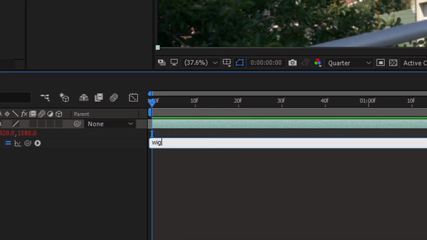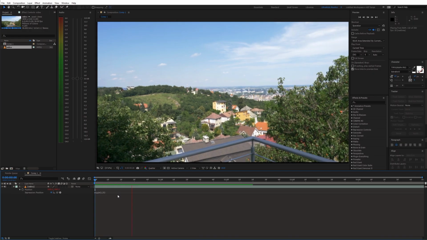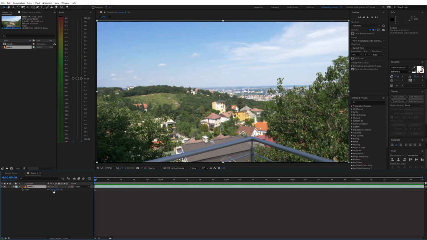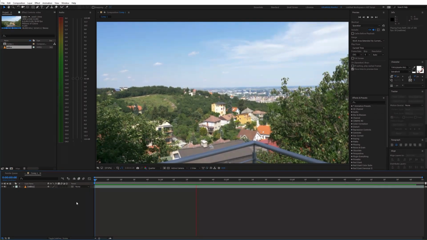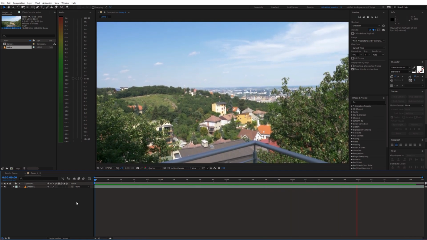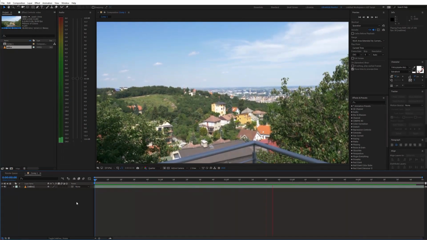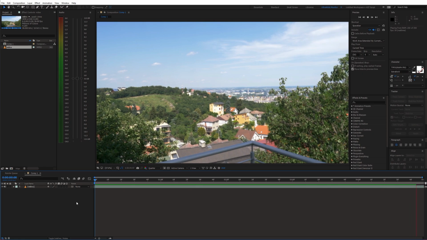Now let's type in wiggle, and the first number defines the frequency or the amount of times of wiggling per second. And the second number defines how much the video should wiggle around. This will also depend on the resolution of your video, but I'll go with 1 and 35. Next, just scale up the video to hide the black gaps. Well, this is the first method which works well, but in some cases it might look too artificial. So let's see what are the other options.